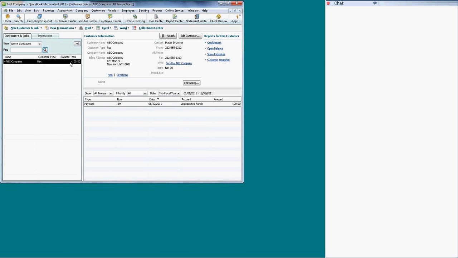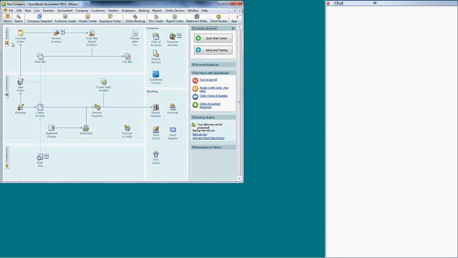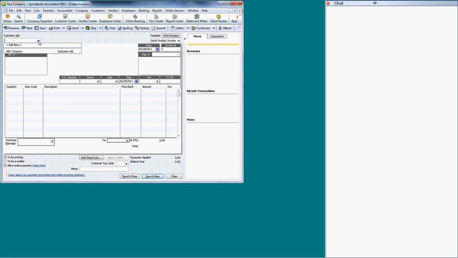Now, this is done if a customer has to send a deposit before the time of the sale. Then sometimes, after a while, you're going to charge your customer for whatever product or services. So I click on New Transaction, I click on Invoices. The same I can find on the home screen, Create Invoice.